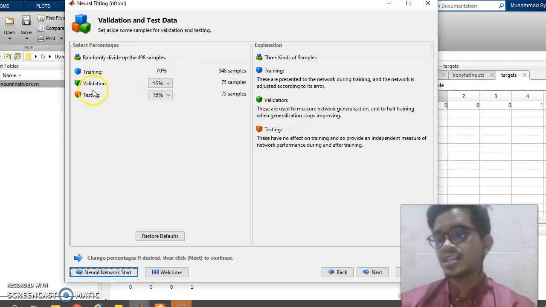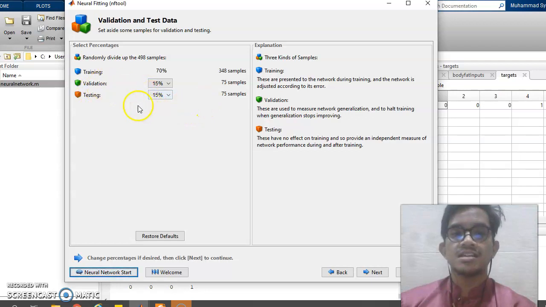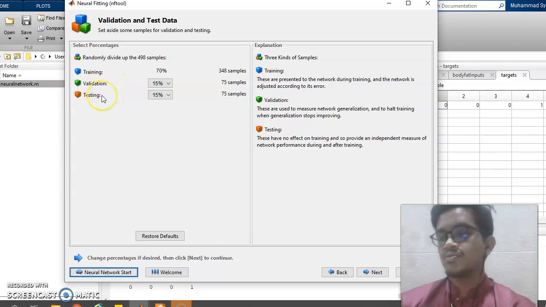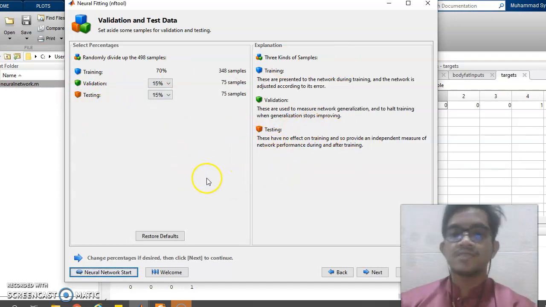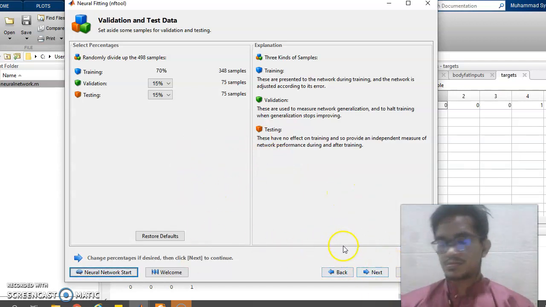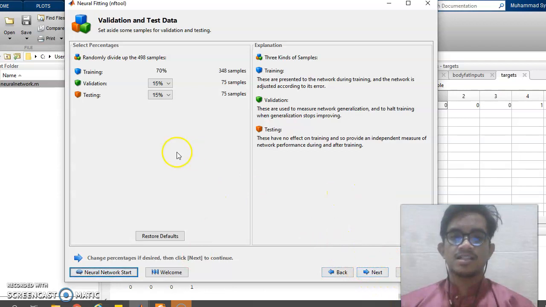The validation set is to measure the network generalization, and it will stop the training before it becomes overfit. The testing set is used to test the predictive power of our network. We click next to proceed.